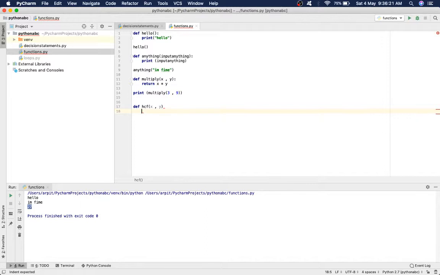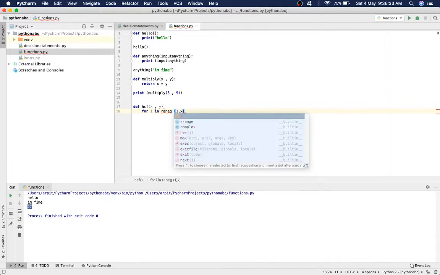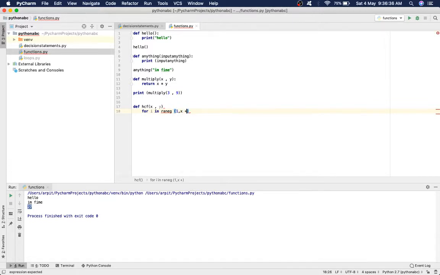Okay, let's put a for loop, for i in range of 1 comma x plus 1, colon.